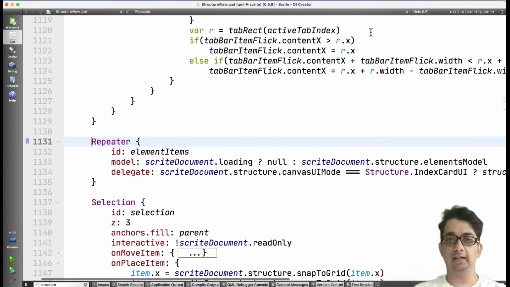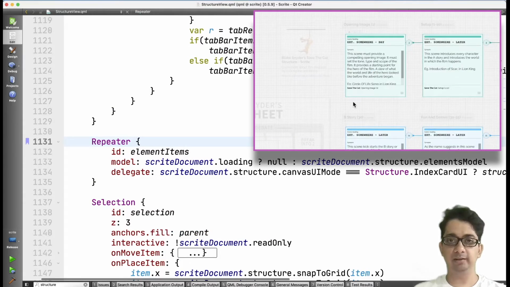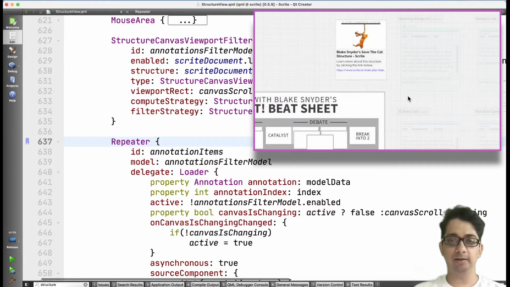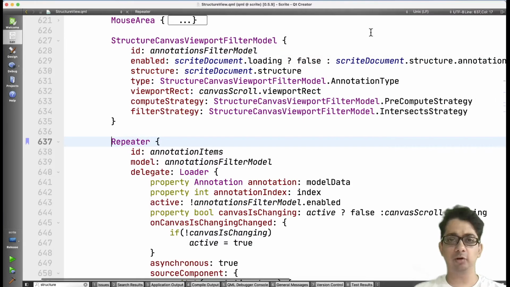Let's now look at the UI layer, which is in QML. We make use of repeater to go over all the elements in the elements model and render them on the canvas. We make use of another repeater to go over all the annotations, but we're accessing the annotations through something called an annotations filter model. I'm going to come back and explain why we do that in just a bit.